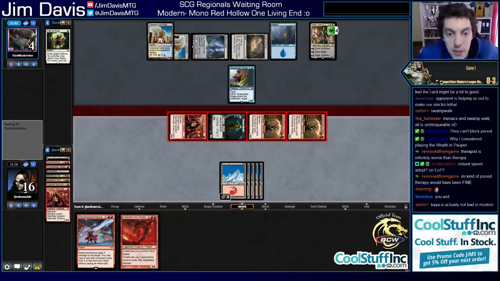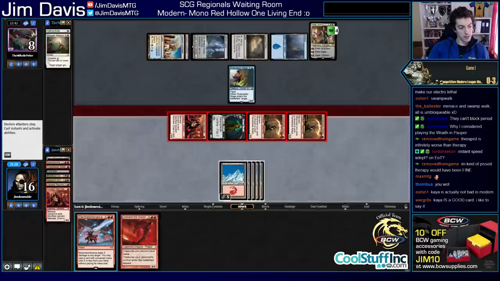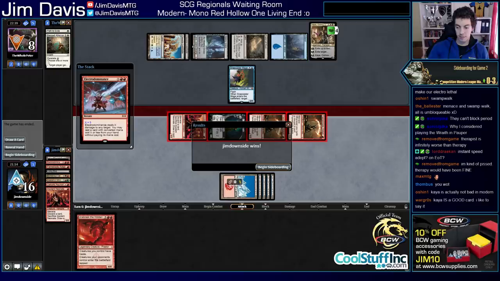Blessed Alliance. Target player gains 4 life. Good thing I have this Fireball in my hand. Right, 3, 6, 7, 8, yeah. How do you like me now? Main deck Kaya against my graveyard deck. Doesn't matter. Alright, they're gonna have so much hate for us. It's gonna be gross.